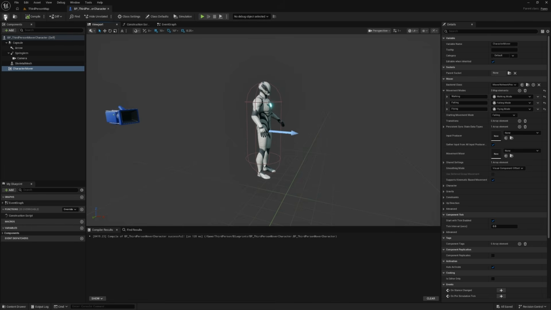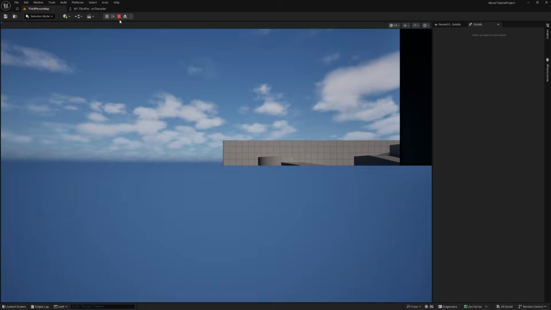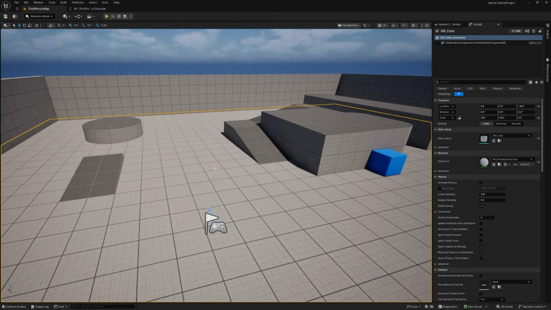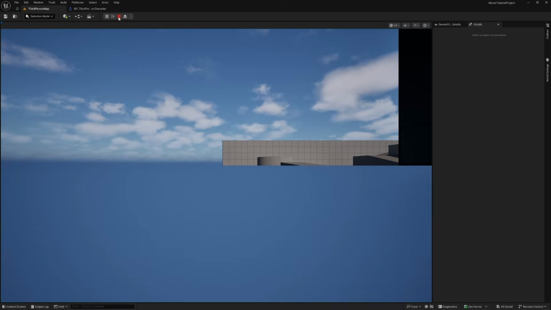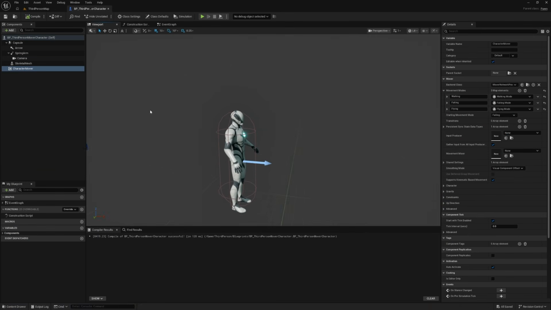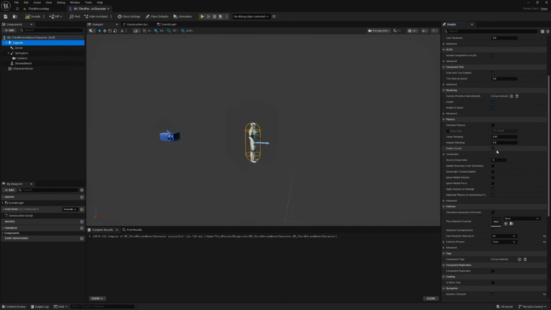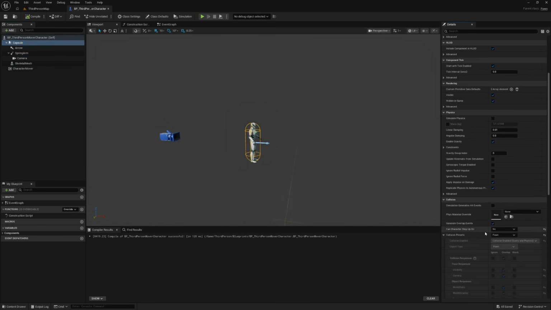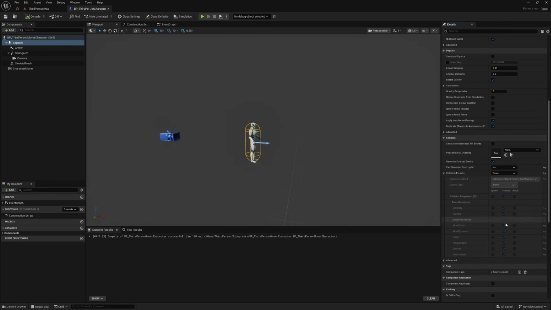First, let's try again. Let's start again. It's not starting. What do we have to change? Okay, let's check the capsule here. Collision type is collision enabled, but this is wrong.